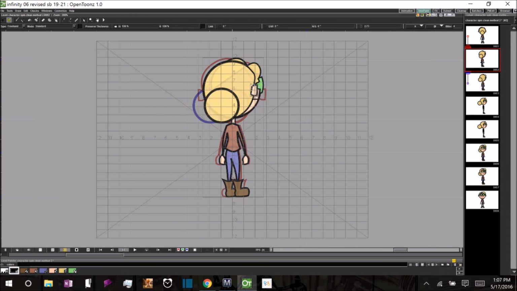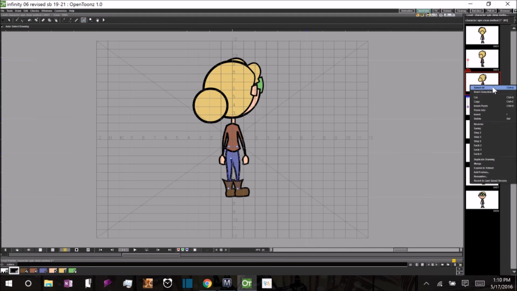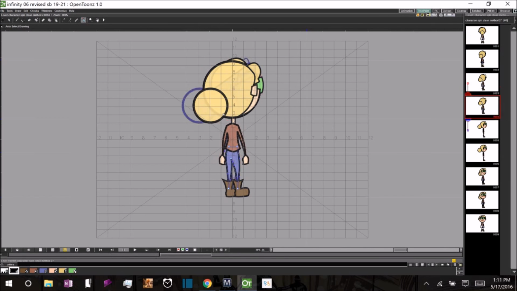Now I'm going to go ahead and do the in-betweens. What I've done is I've created a duplicate of every single keyframe, and then I just manipulate it a little bit to create that in-between. And I use the onion skin, and I constantly flip back and forth to make sure it looks good.